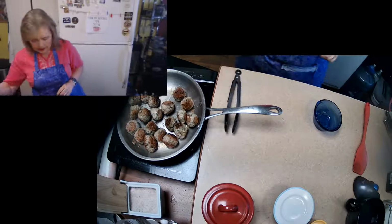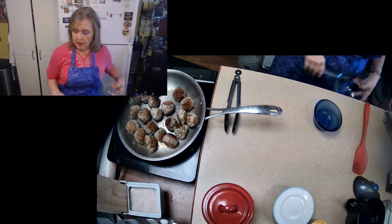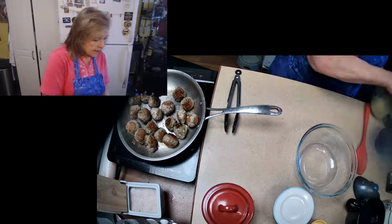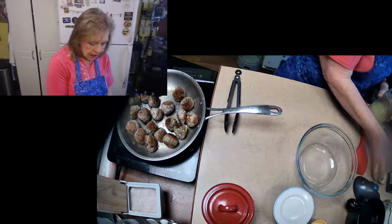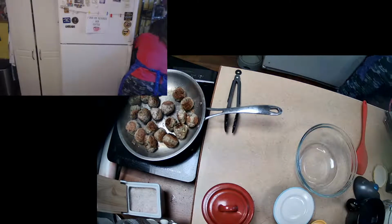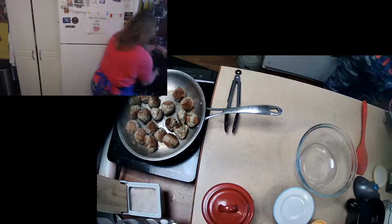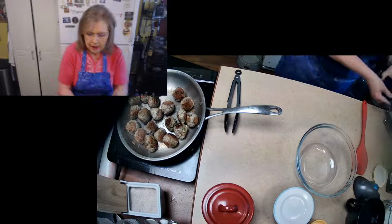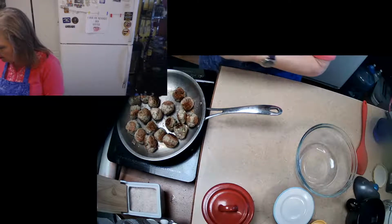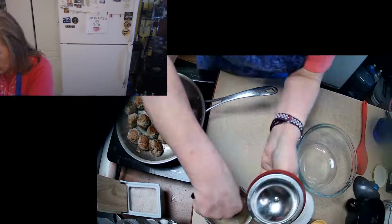Okay, now these are almost where we want them, and so when they're done, we're just going to set those in a bowl. And we're going to have our ingredients all ready because we don't want this pan to get too hot or it's going to start smoking again. And we're going to add a little bit more bacon fat to this.